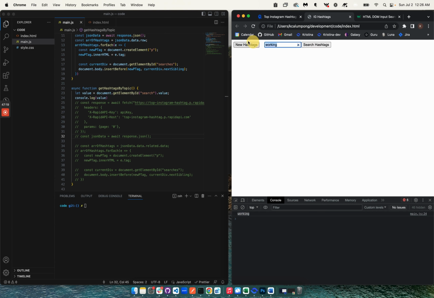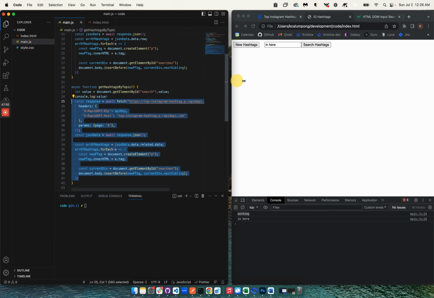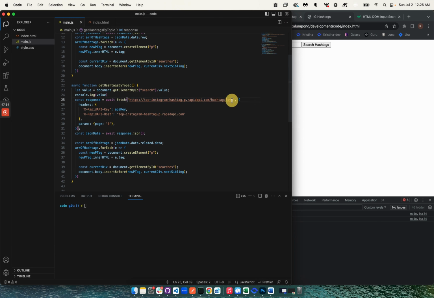All right, so whatever we put in here should show up here, which is great. So now let's comment that back out. Now instead of having it be love, we can do whatever the value is. So I'm going to change this up here, do a little template literal, and then pass in the value.